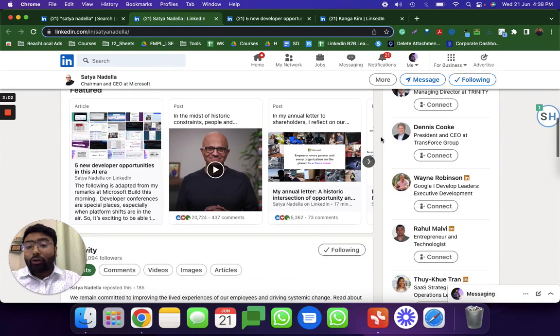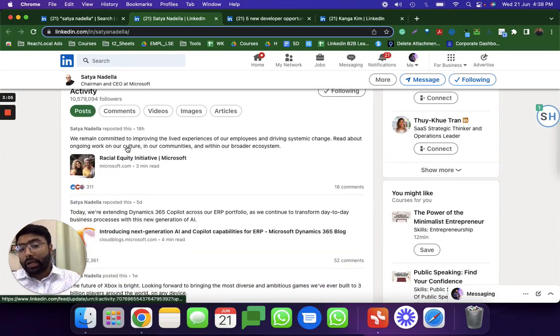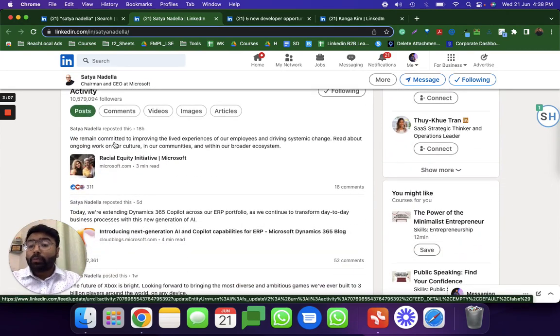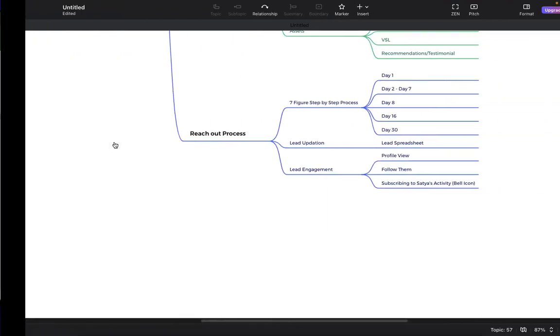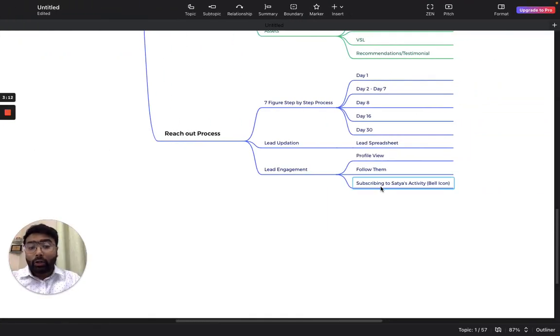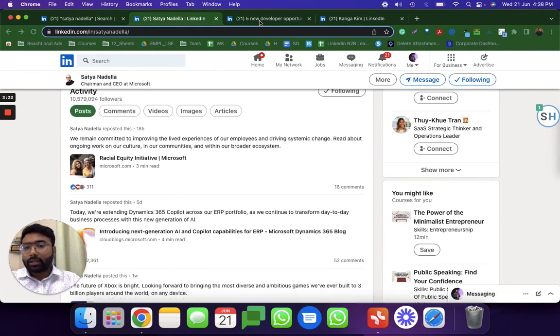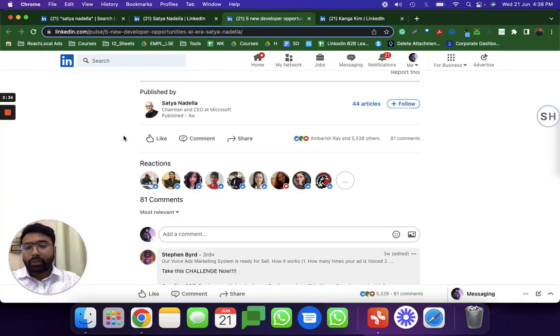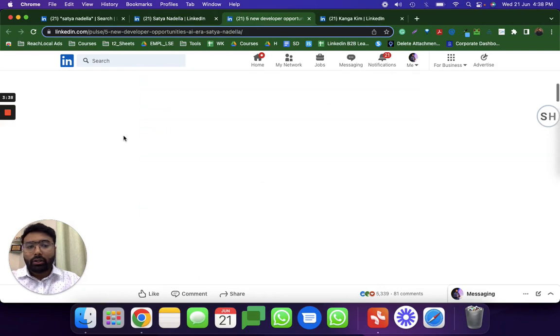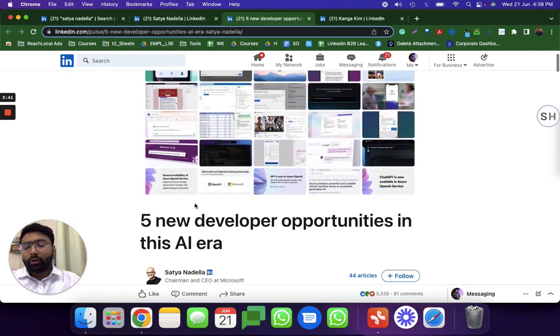The third thing is I could go into activities and look at what Satya is doing. He has reposted this. I could open this post and comment on it. So the third activity that you can do is related to posts. First thing that you can do under posts for Satya is comment on the post. Let's look at that first. So let's say this is a post that Satya Nadella has written. How did I access his post? I took it directly from his activity page.